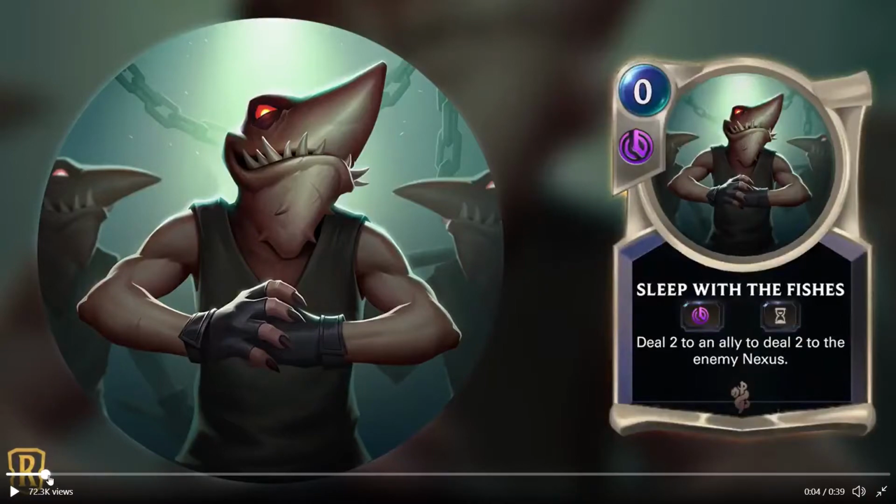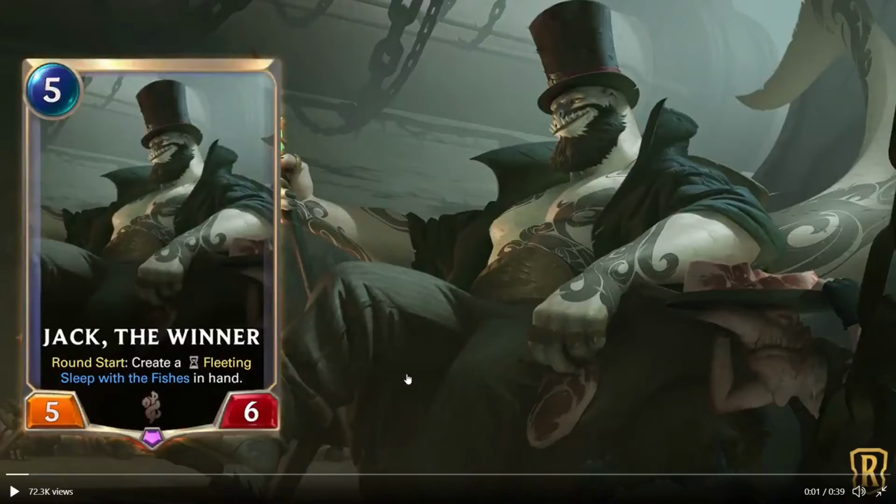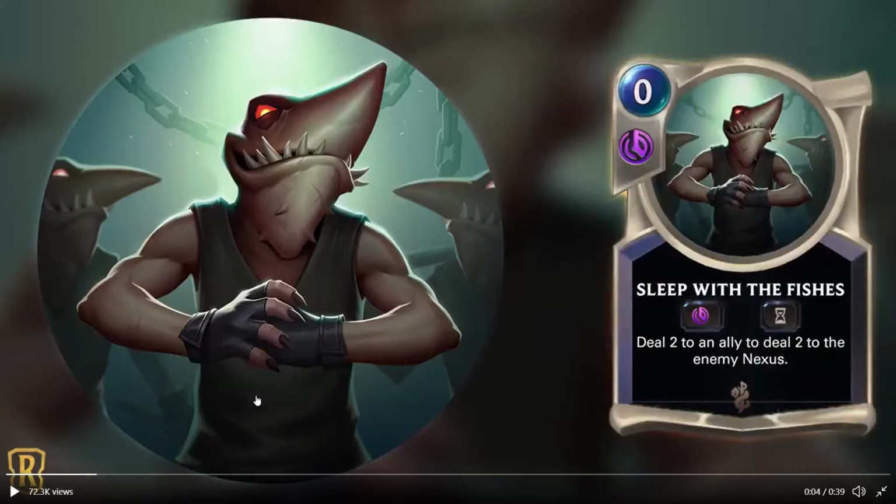Jack here, the winner, keep producing these cards so that you can in turn stun something over and over each round. Though there are better cards that do this, like City Breaker and Leviathan. So if you run it over those cards, I don't know. I don't think too highly. Other than with Swain, I don't think this Jack the Winner or Sleep with the Fishes is all that great.